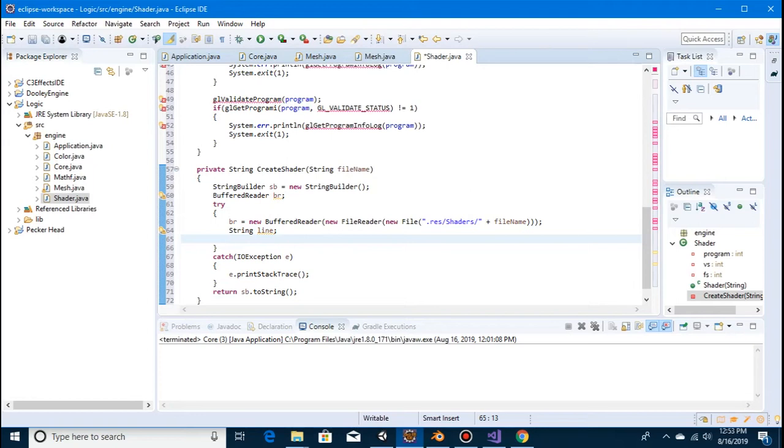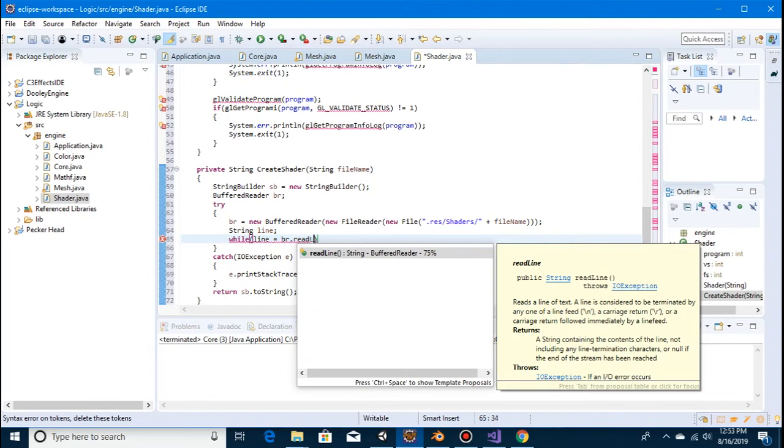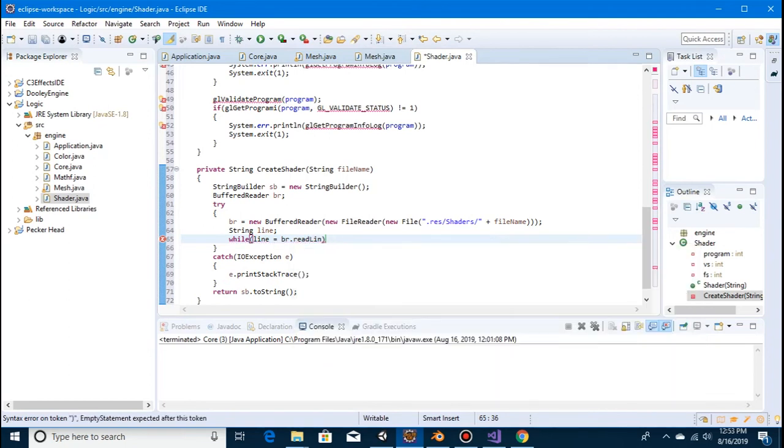So then we need a cache string, which is going to be the line that we're currently reading. So I'm going to say while the line equals br dot read line does not equal null.